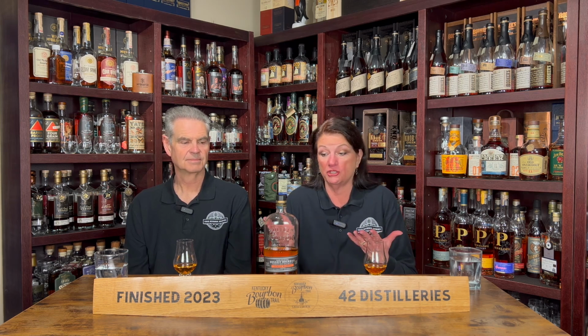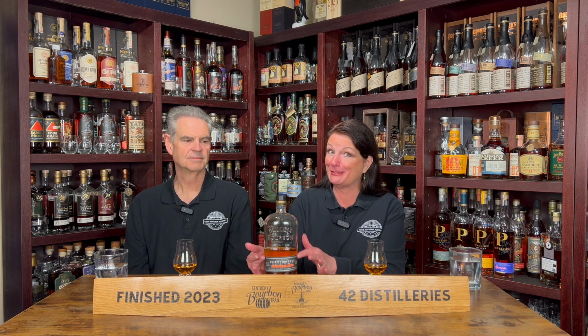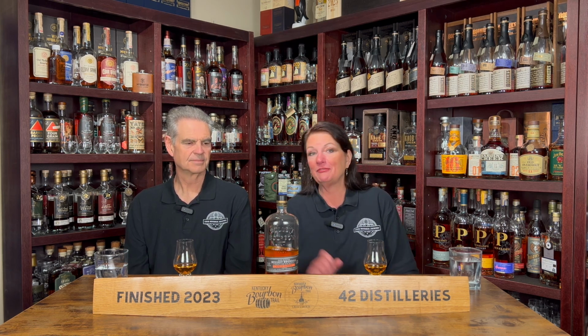It's all owned by Diageo. And we purchased a single barrel. Now you can see we've had a little bit of this single barrel since then. Just saying. But that day we made a decision. We could have bought a 10-year, I think was one of the things that was available, which is a lot more expensive. They had some rye. We weren't into rye yet. And they had these single barrels. So we already had the single barrel, so we made a decision to pass on that. So luckily, we still have a wee bit of this left from that day we bought it at Stitzel-Weller, so we're going to be tasting that today.